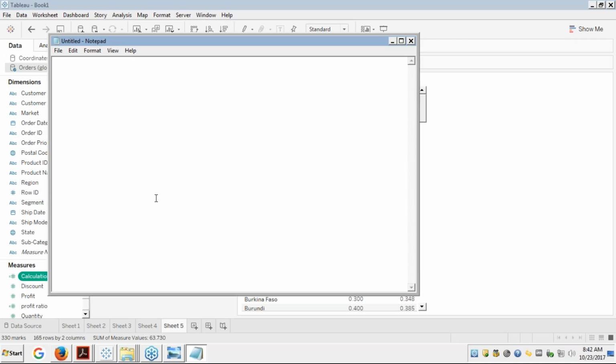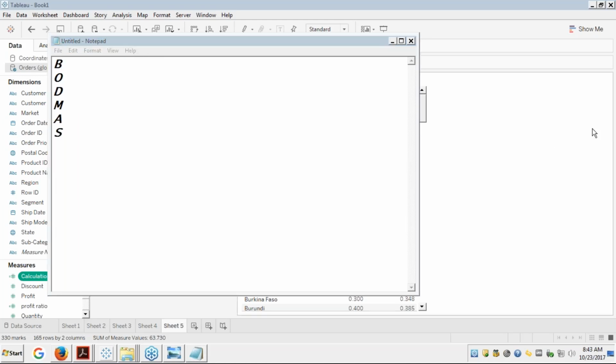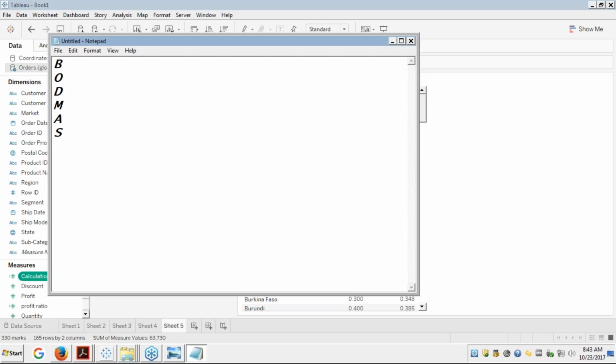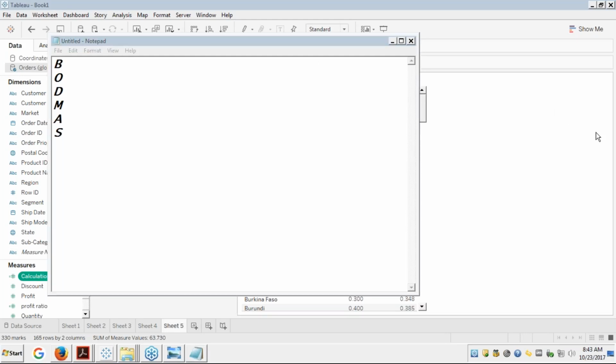Okay, so all these calculations follow a rule called BODMAS. Most of you should have known this. Can anyone tell me what this BODMAS is? Have we all studied this rule, friends? Yeah. Samir is saying yes. How about others? I'm not sure what background you are all from, but I think this is at the school level, everyone should have studied this.